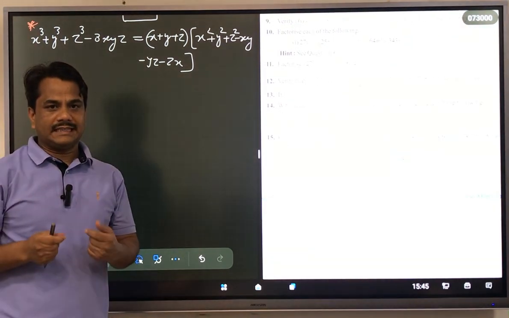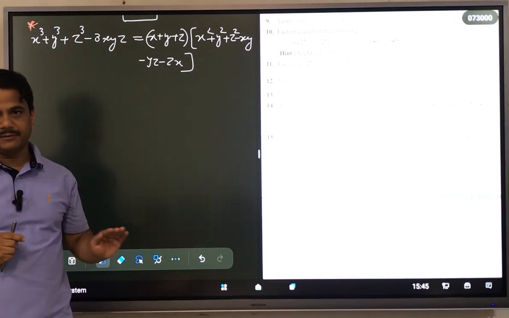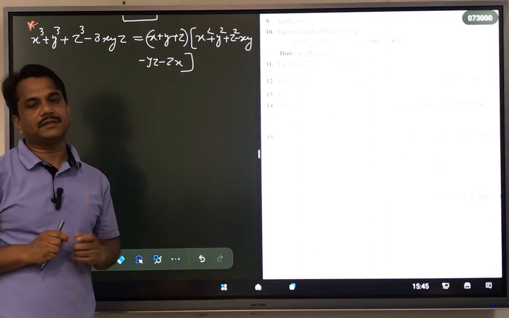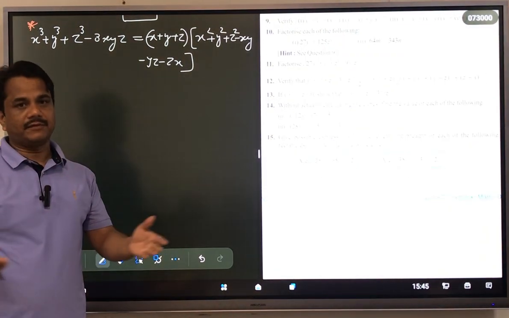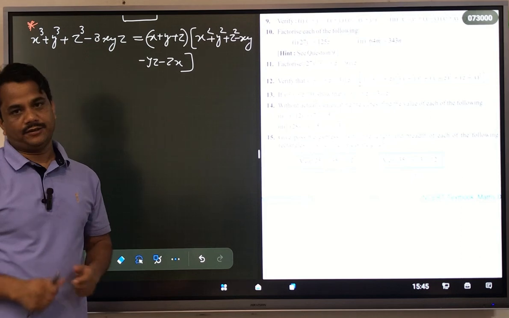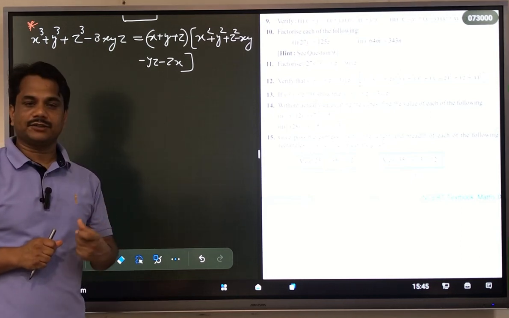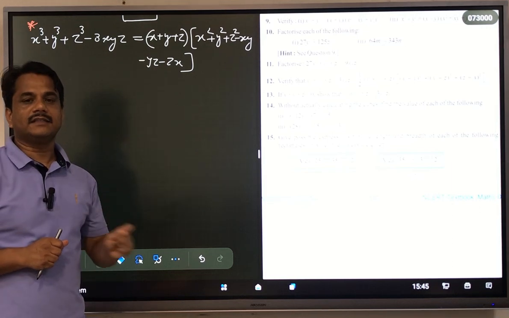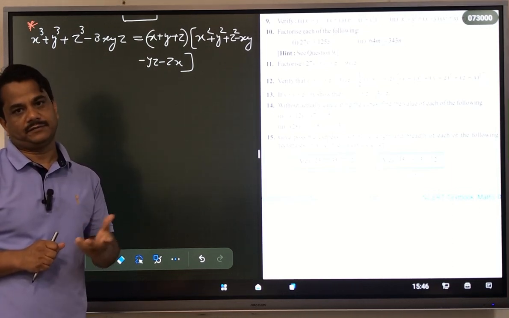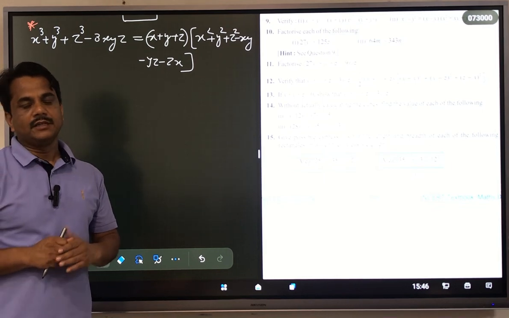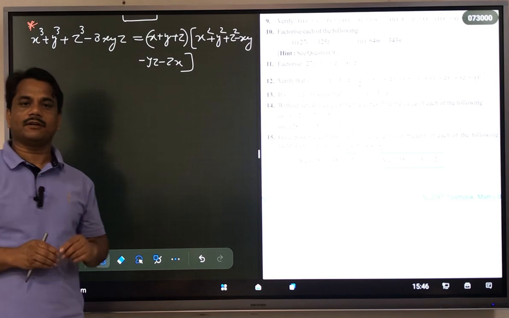What do we mean by the identity of the chapter? First, this is a new identity that you have never studied before in previous classes, and a lot of varieties of questions in your exercise are based on this identity. And if anyone sets a question from this chapter, then this identity will surely be used in the solution of this kind of question. So some more important cases can also be given for this.